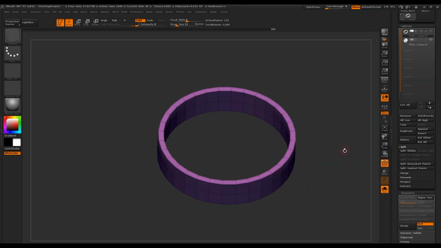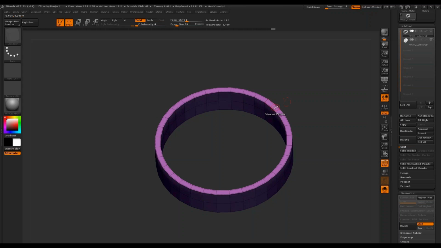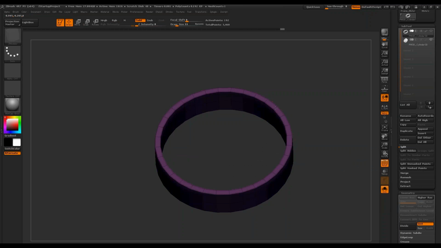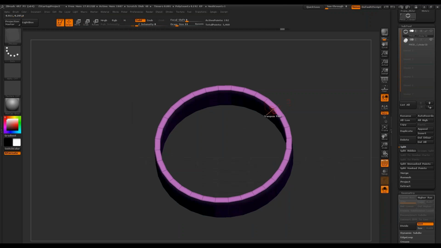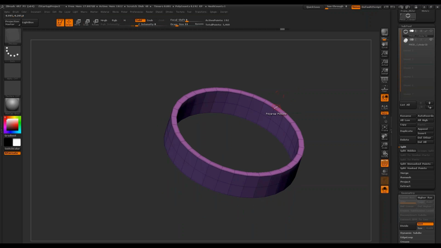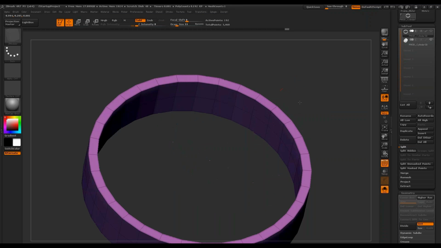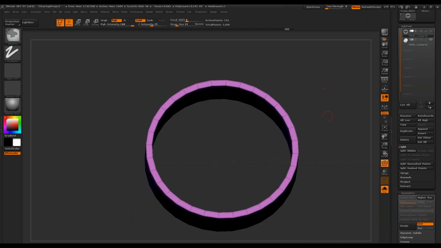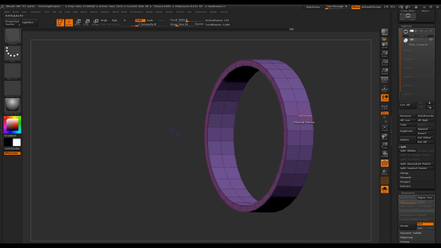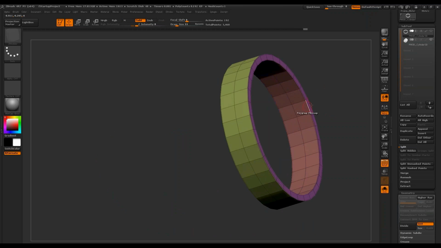So now I'm going to isolate that again, and we're going to move some of these things through here. So I'm going to polygroup these areas that were just created through here. So back to the ZModeler brush, polygroup that poly loop. I'm hitting the edge action. Let's change that to move. And we're going to polygroup this loop right here. It lets me. I got masking on. We'll do these. And I'm going to polygroup these inner ones.